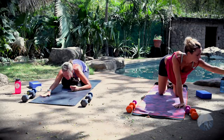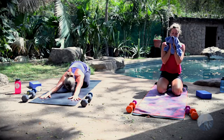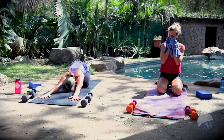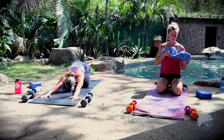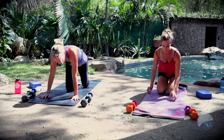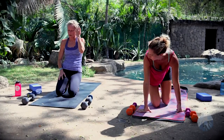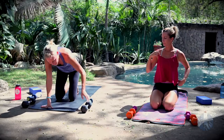Two more breaths. Last breath. Come to the front of your mat. Take your heavier set of weights. A little active rest before we get back on our feet.